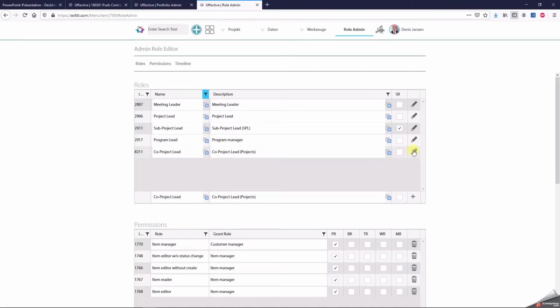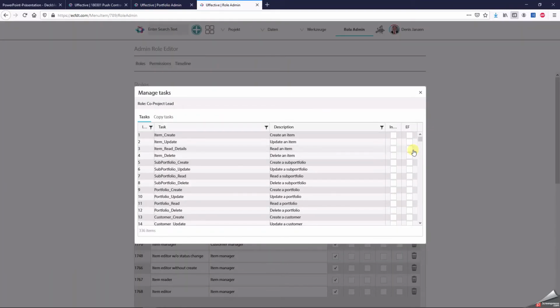We can configure the permissions and the tasks behind them with the pencil symbol. Clicking here opens a pop-up window and shows us the more than 300 available tasks, so available granular permissions, that we can activate or deactivate for every role in the system.